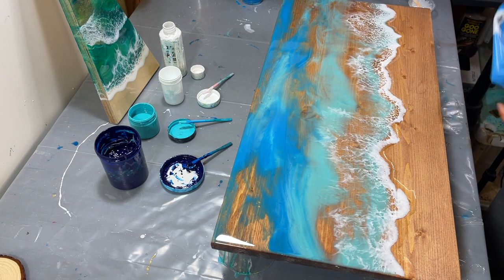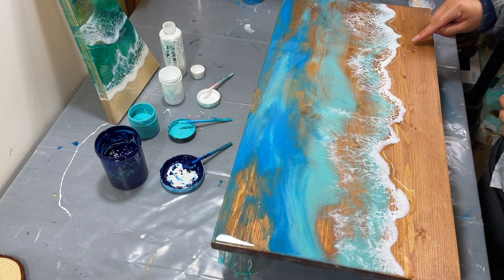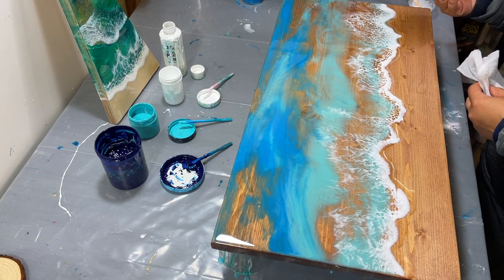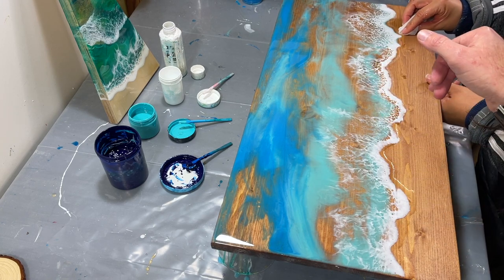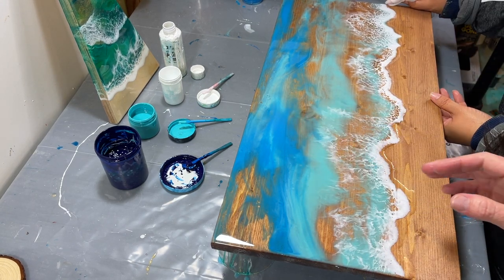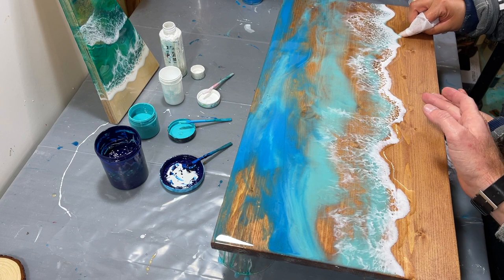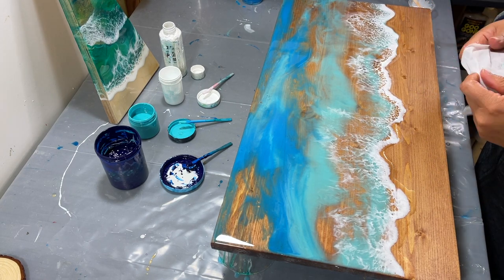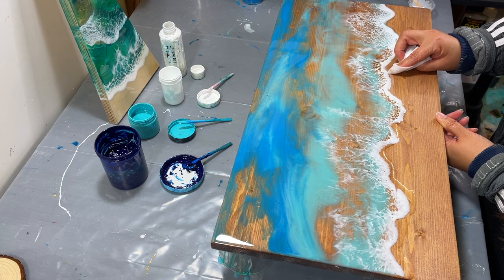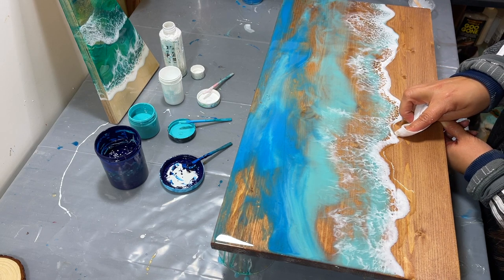I just use an alcohol wipe to clean that up and I'll clean up the edges. The white got kind of weird — the blue was further this way and you're pulling it back, but you have blue in front of the white there. I personally don't like it, the white going back over the color. That's why we usually have that buffer of clear before the color — it allows for a little degree of control. I literally just take my alcohol wipe and clean it up. I'm going to do some resin on top of it anyway, so I still want to clean it up because I really don't want to look at it.